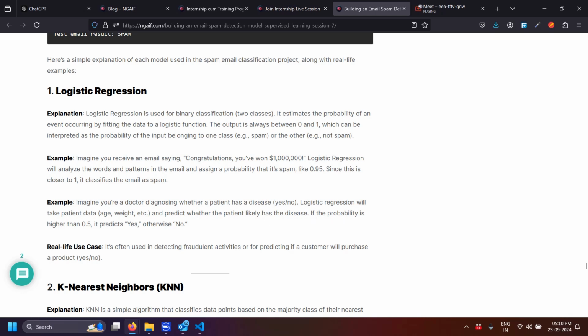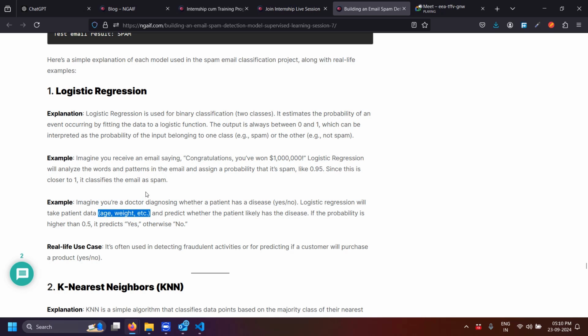If the probability is higher than 0.5, it predicts yes, otherwise no. So what is happening is probability, based on the data, for example this patient data: age, weight, etc.